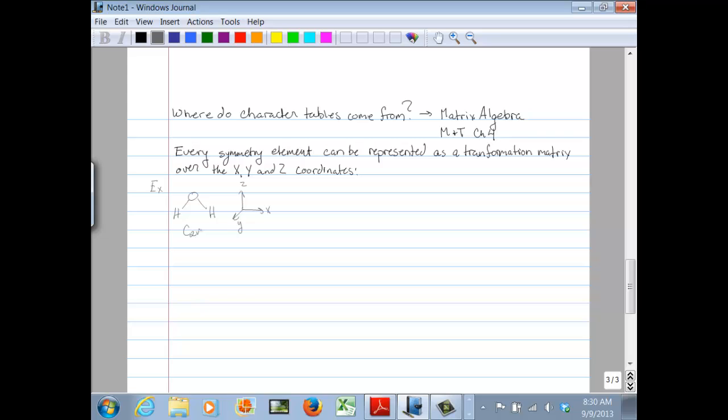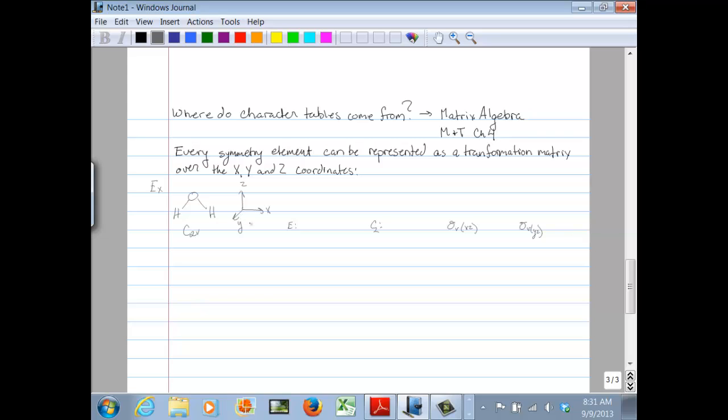Okay, so that's the character table we've been looking at. How convenient. All right, there are 4 symmetry operations in the C2V point group, and let's look at them. So E, C2, sigma V XZ, and sigma V YZ. And I put my coordinate system here so that I can follow it.